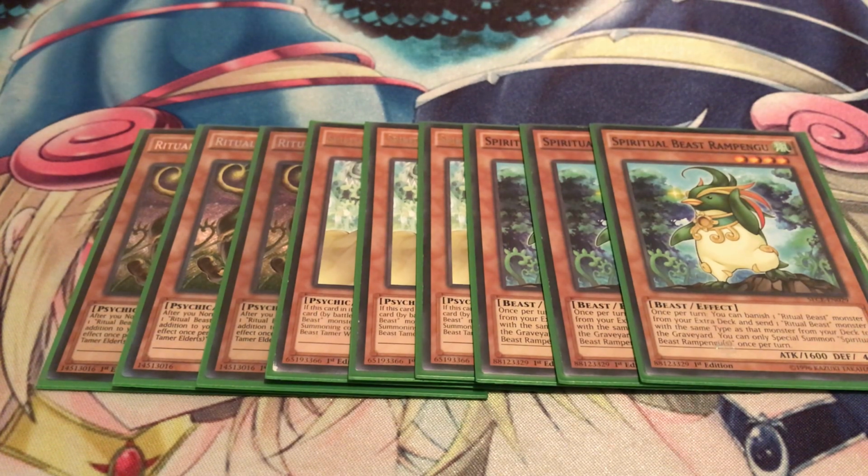This deck's got a lot of good recursion. So basically, this is what Salamangreats were kind of like before they even existed. Most people compare Salamangreat to Zodiac, but honestly, I've always seen them more closely to the Ritual Beast because of their crazy recursion. Moving on.